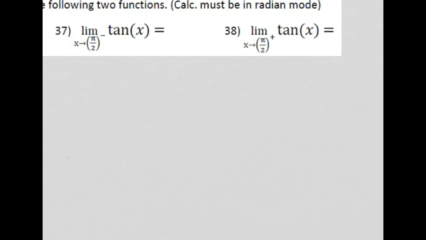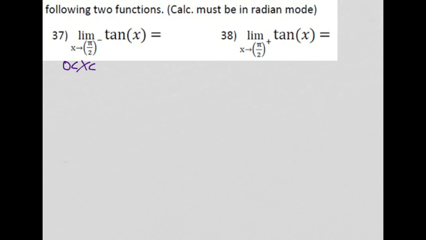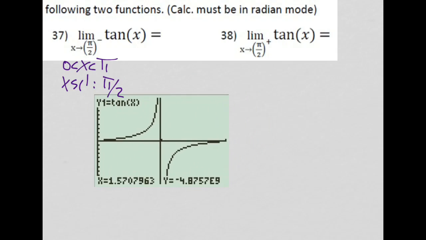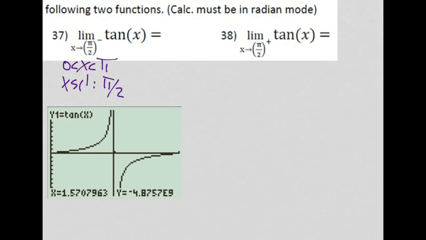So let's look at these last two problems together here. The limit as x goes to pi over 2 from the left and the right of tangent x. Now, later on in this year, you'll be able to do this without a calculator. But for now, let's just go ahead and graph that function tan x. Let's go a window from 0 less than x less than pi. And I'm going to go ahead and make my x scale equal to pi over 2. That way when it graphs it, I'll actually be able to see that pi over 2 line in the middle. So go ahead and graph it, and you're going to get a graph that looks something like this. I made my y values -10 to +10.